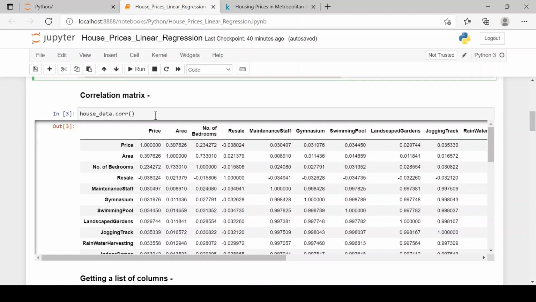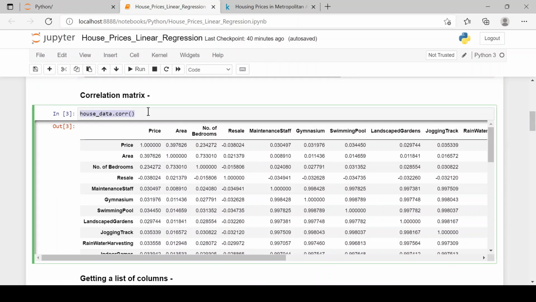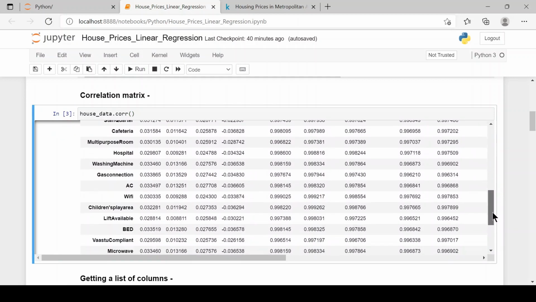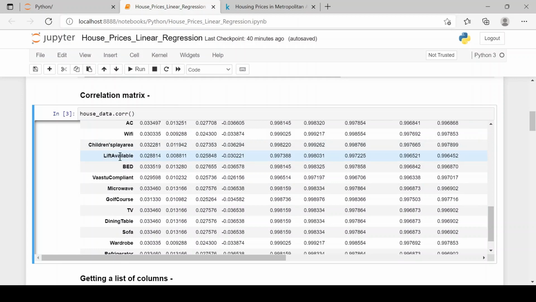Moving forward, we're gonna get a correlation matrix just to see how the price correlates with other features of the house. So obviously, if we think logically, the more the area, the higher the price. The more the number of bedrooms, the higher the price. If it's a resale house, the price is going to go down, so it has negative correlation. And as you can see, these three features have the highest correlation with the price, and the rest of the features are not so correlated. Also, this is an important criteria, I feel, so we're going to be including that.